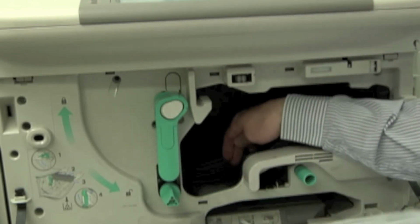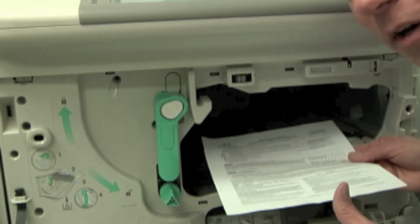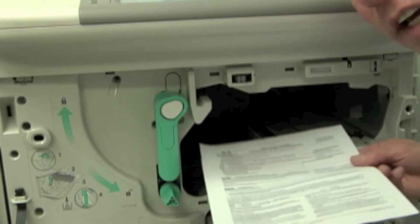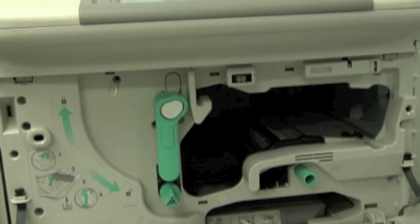And if it's on the front side here, that's where I get the gray shading on this side over here as it goes through. Because remember, paper in this type of machine is going to oftentimes go through long edge first rather than short edge first, okay? So oftentimes you'll see it this way.